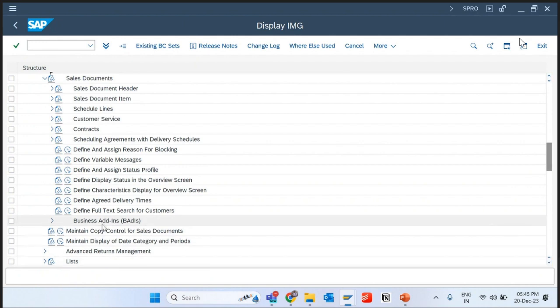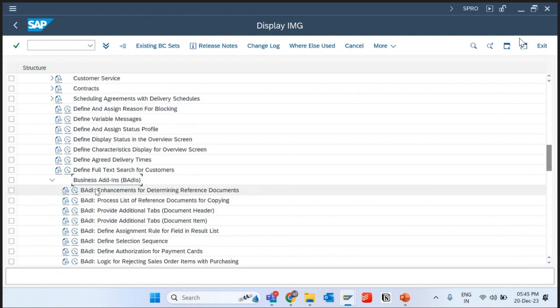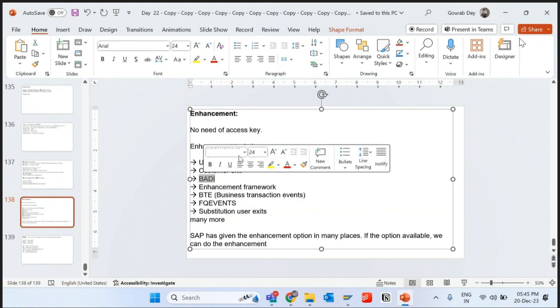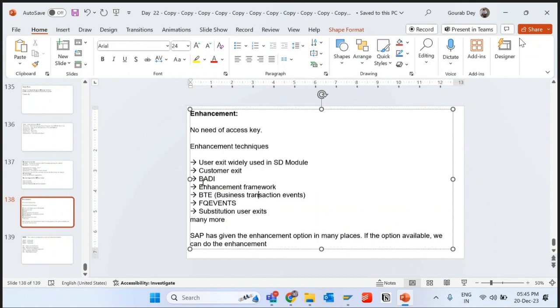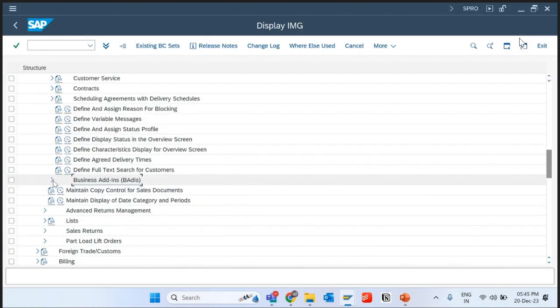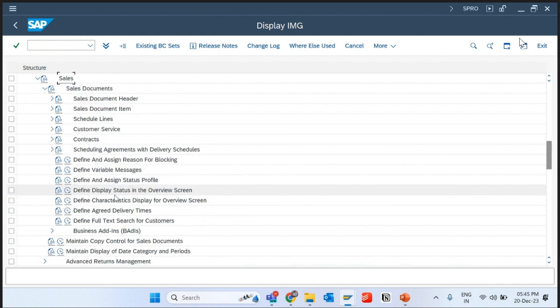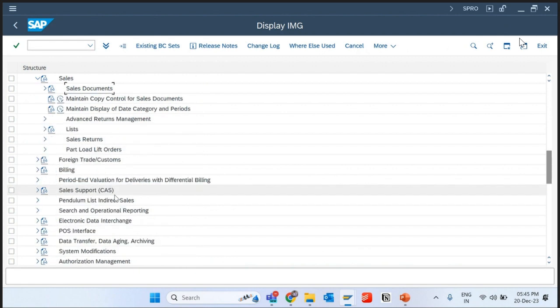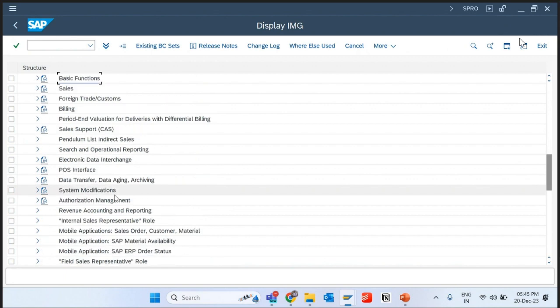We can see BAdI. Okay, so these are the BAdIs available. So BAdI is also an enhancement technique. Okay, so this list of BAdIs will be covered. No worries. But at this moment, we are looking for the user exit. Okay, it's not there.